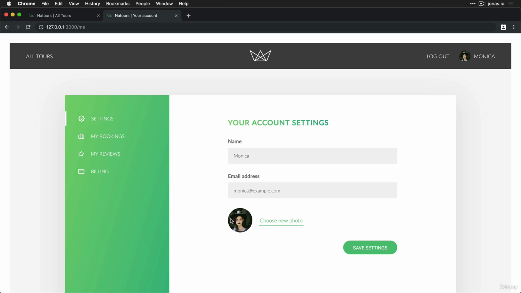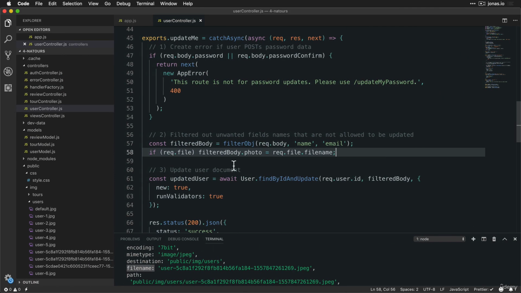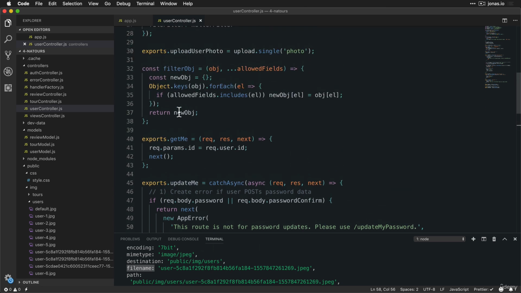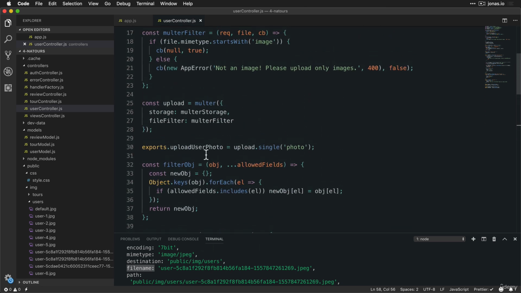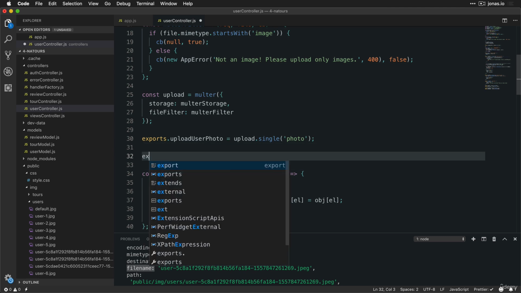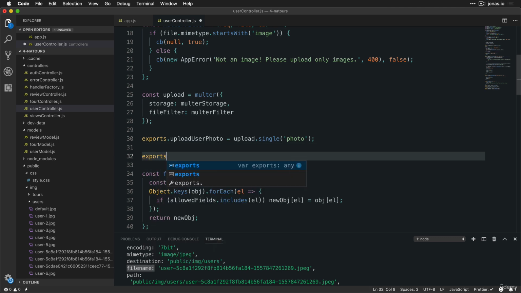And so this only works when they are squares. But of course, in the real world, users are rarely going to be uploading images that are squares. And so our job now is to actually resize images to make them squares. Alright, and so here is how we're going to do that. We will add yet another middleware before the update me, and then that middleware will take care of the actual image processing. Alright, so actually let's do it here in the code right after this one, because they are kind of connected, aren't they?